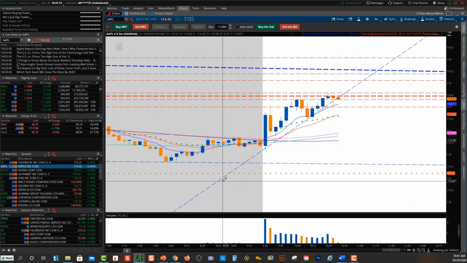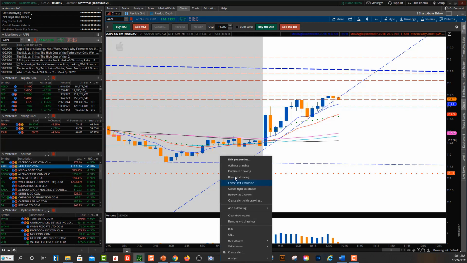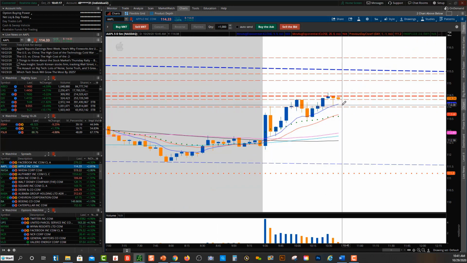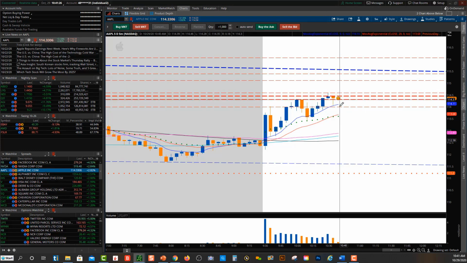guide. So at this point, I'm just going to remove this lower trend line and just use this 9 EMA as my guide right here. You can kind of see it's basically acting as support. So we'll see, again, if it's going to hold and push price up, or if price is going to fail and I'll stop out.